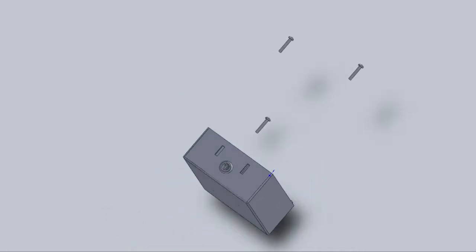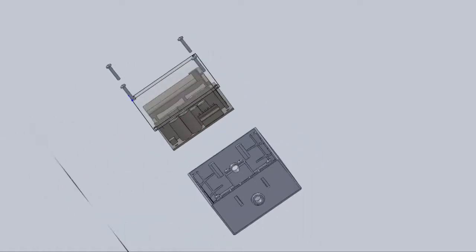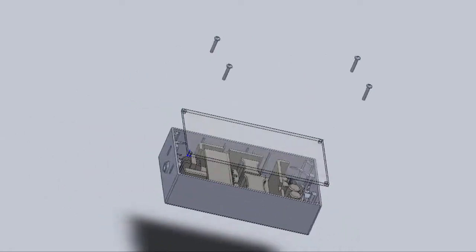The power converter is housed in a rapid prototyped ABS plastic case. In production, a heat sink would be added for further heat dissipation.